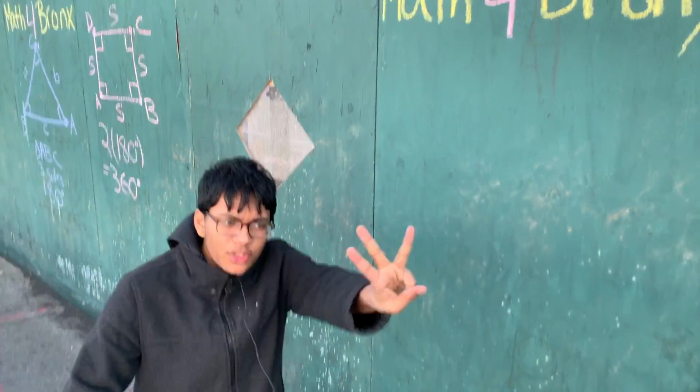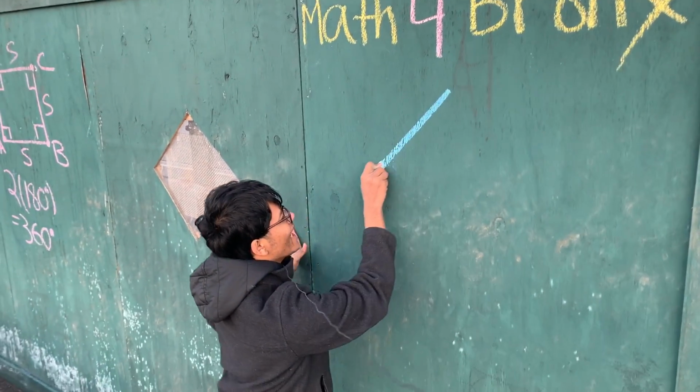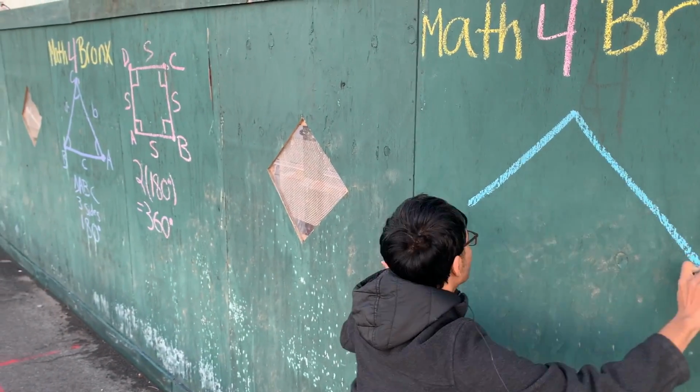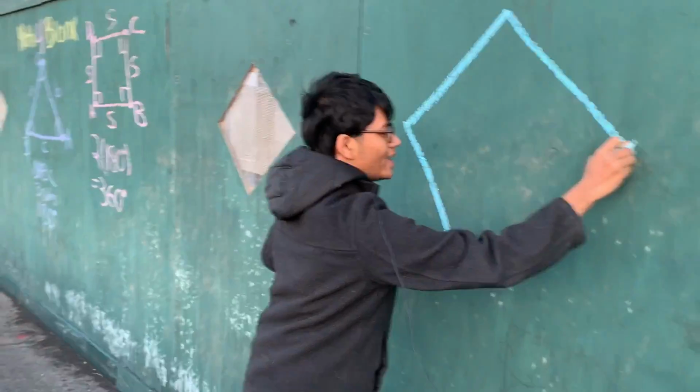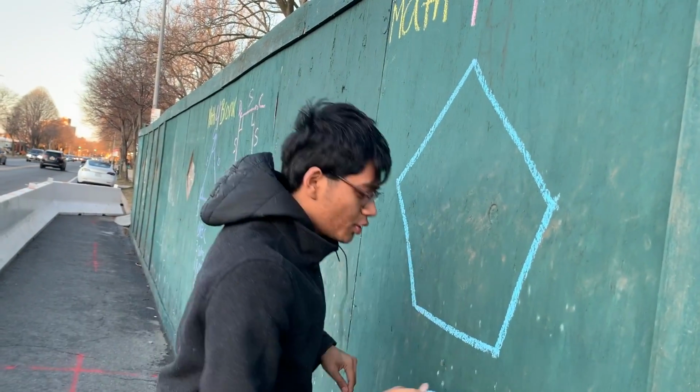We looked at a triangle, three sides, square, four sides. Next one up is a pentagon, and you can guess how many sides that one has. That has 5 sides. So here you go, this right here is a pentagon. Let's talk a little bit about the pentagon. 5 vertices. Vertices are where two line segments meet.